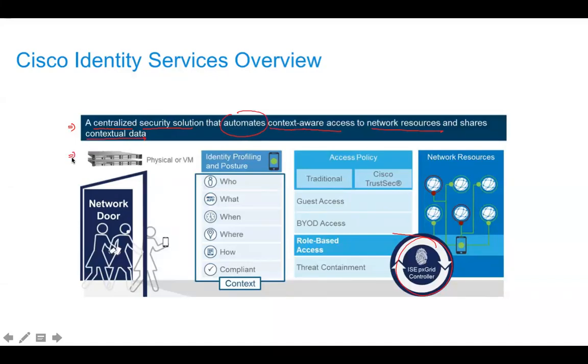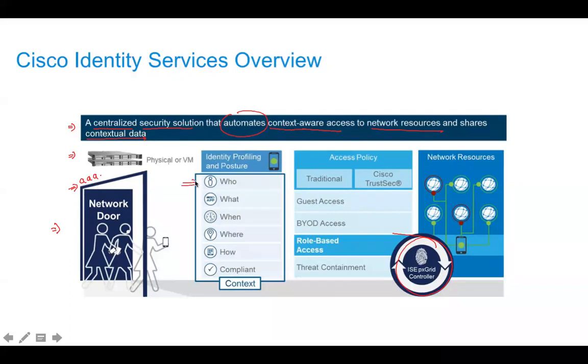ISE can come in a physical format. ISE can come in a virtual format also. ISE is basically a network door present at the beginning of all the initial devices, and those devices always look for ISE so that they can get authenticated. ISE is nothing but a AAA server.